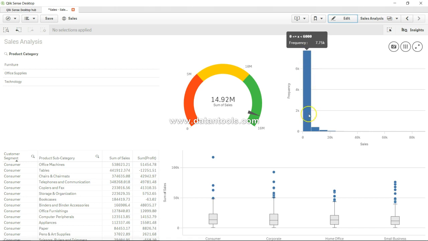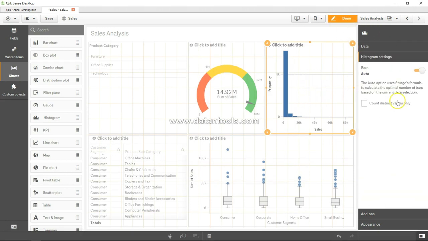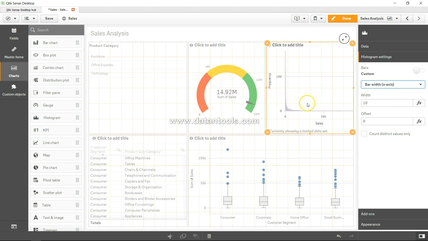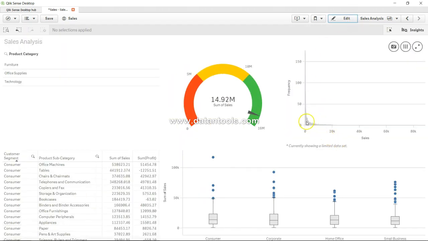That means most of the orders are appearing here. So a couple of things that you can do: first of all, go to histogram settings, and instead of auto, you can change some of the settings, like if you want to display the number of bars or bar width on the x-axis. This looks a little bit interesting. So if I go into the front end, it looks a little bit more professional. As you can see, it is coming down properly and clearly indicating that from 0 to 20k it is going.